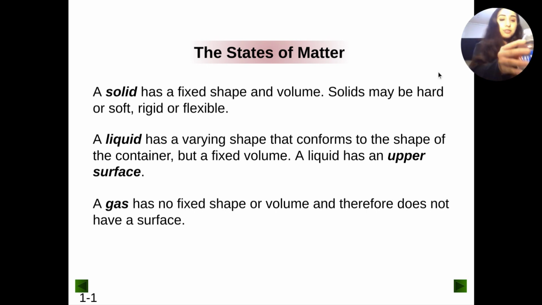And it has an upper surface. You can see right here. On a graduated cylinder or something like that, it would be the meniscus. But I'm not sure if this is a meniscus. I think it's just a surface. But it has one surface, the upper surface, from whatever side it's at.